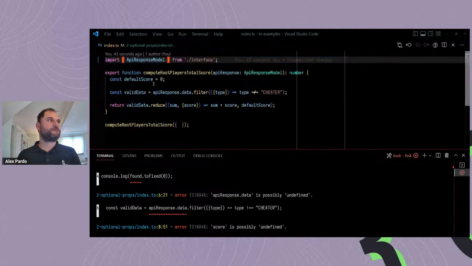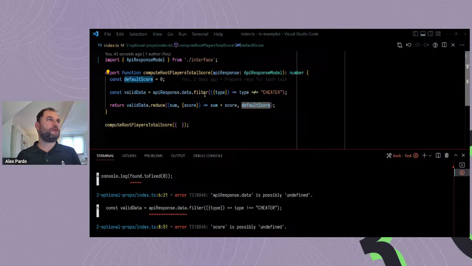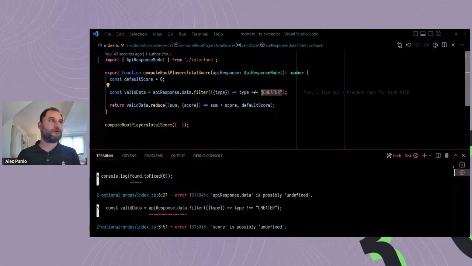Let's go back to our code. We have code here that computes the players' total score. All right, so we get to the fall. We want to filter out the cheater players. There is a logic here. But the point is that data is possibly undefined, as our interface is telling us, right?